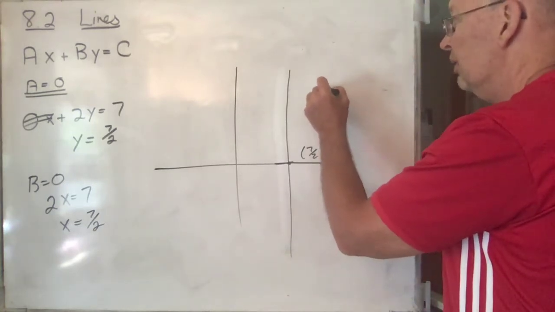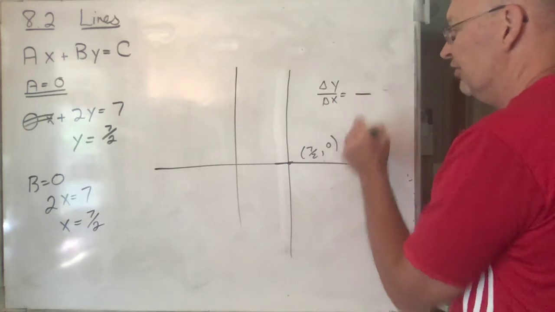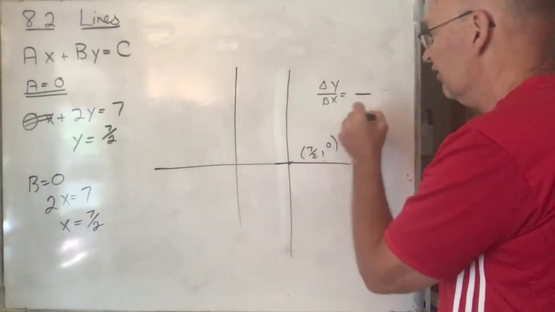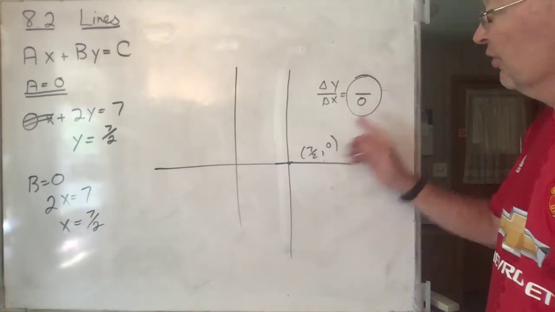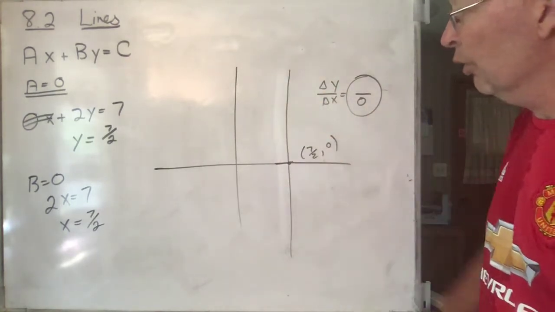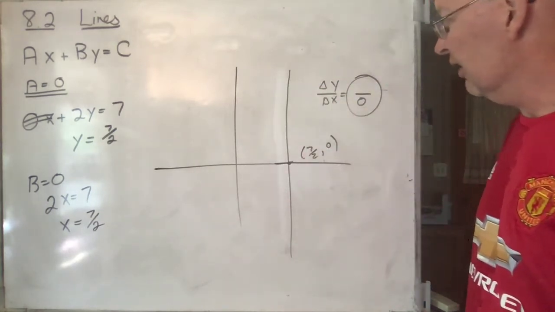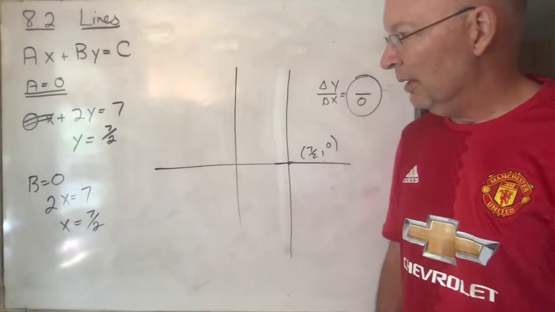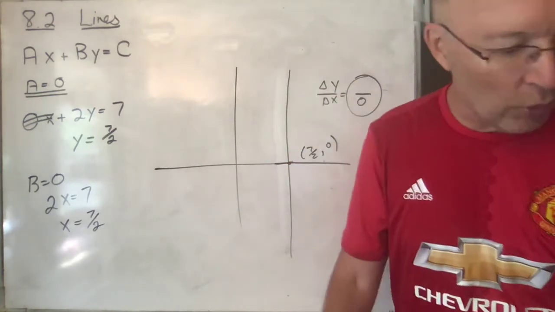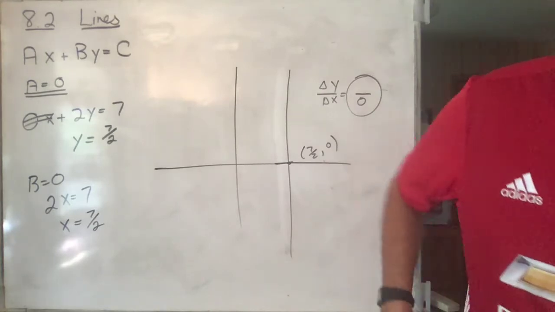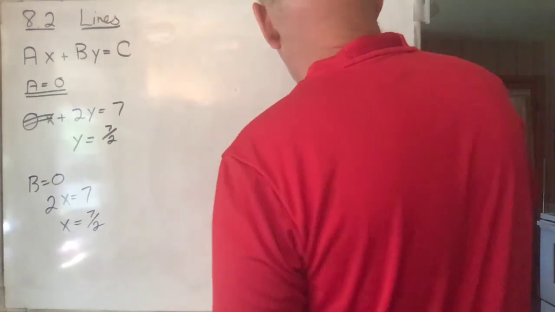Since the slope is the change in y over the change in x, and since the change in x for any 2 points along this line is always going to be 0, recall that we can't divide by 0, so this line would have no slope. Sometimes you might say it has infinite slope, but it's probably better just to say it has no slope at all, okay? So if you were to walk up that hill, you couldn't, right? It's just a wall.